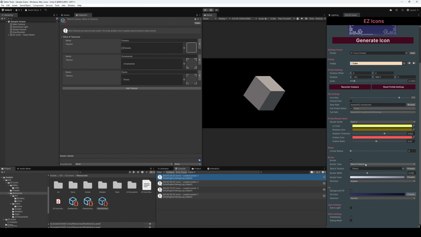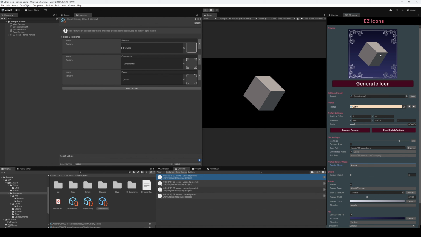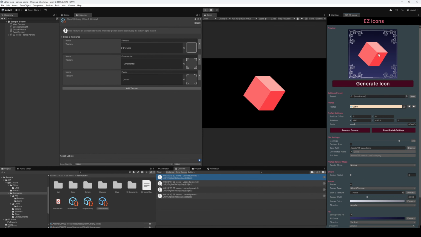Additionally, there's a couple of options. You can add a light, which is mostly useful if you're not using any of the fancy shaders, but if you're using the normal render. So if you're using the normal render, you can add a light, and you can choose what color that light is, and kind of have your object lit a certain way.